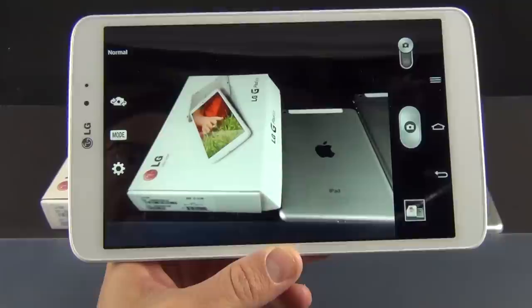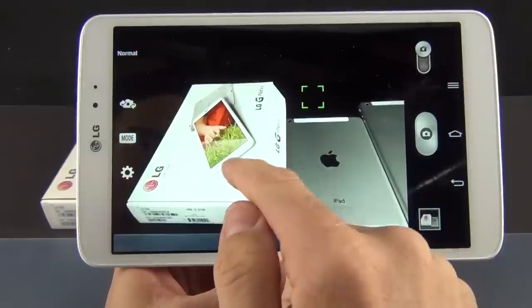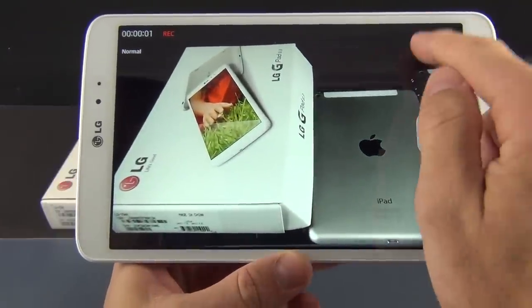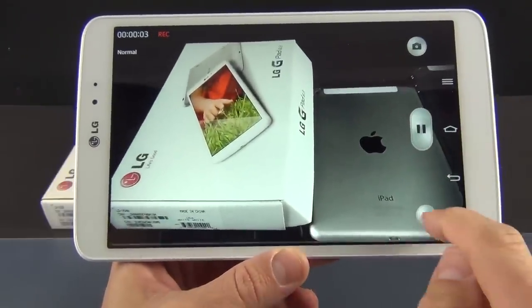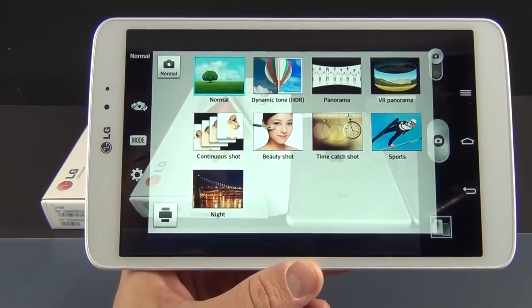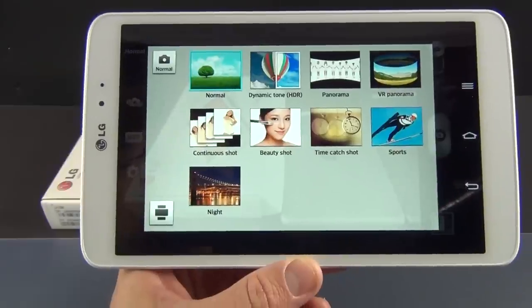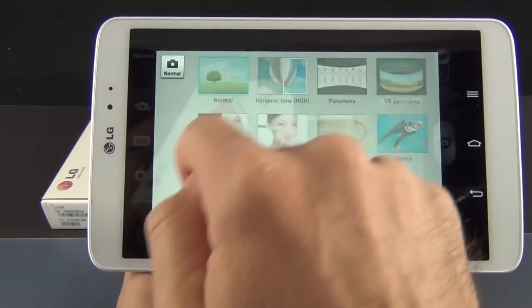All right, so let's go and take a look at our camera app. So we have tap to focus, also adjust the exposure depending on what you're tapping here. You can shoot your photo. You can also switch to video mode. Now, when you record video, you can also snap photos at the same time. You can pause it, and you can resume it, or you can stop it. Now, let's go back to still mode, and you can see we have lots of options to pick from. So we have normal, dynamic, or HDR, panorama, VR panorama, continuous shot, beauty shot, time catch shot, sports mode, and night mode. You can change the viewer here as you prefer.